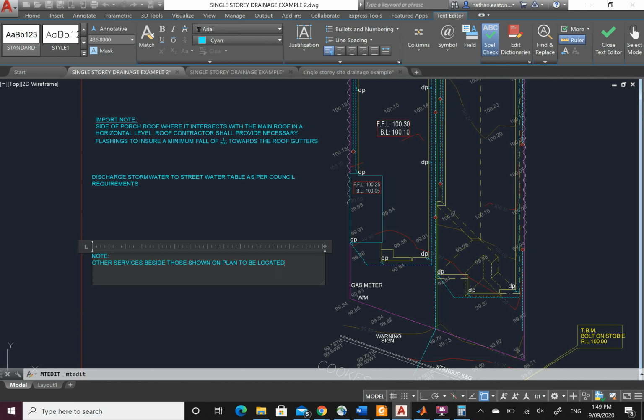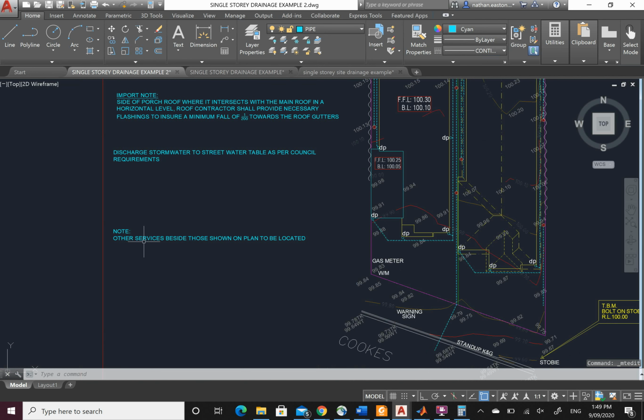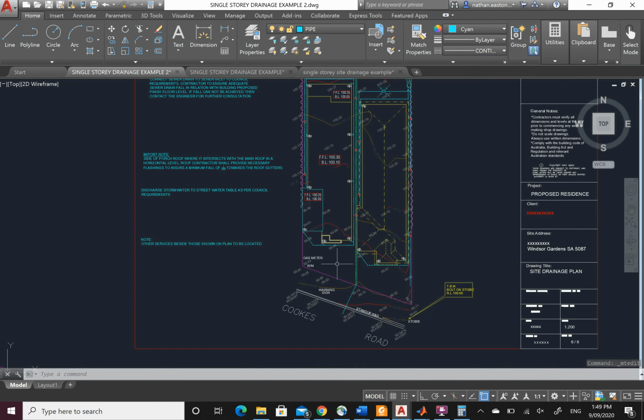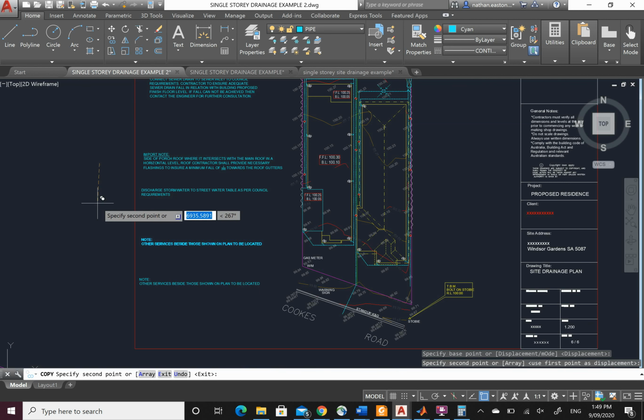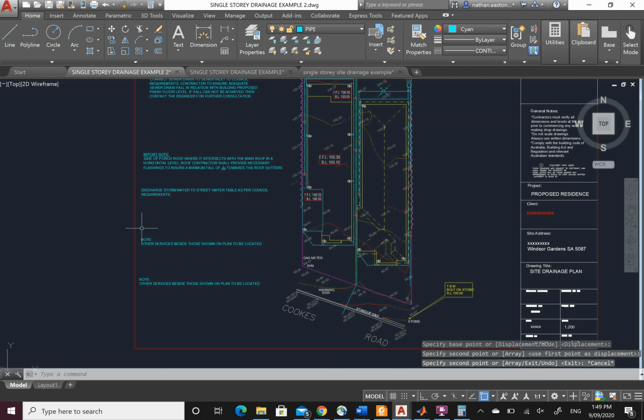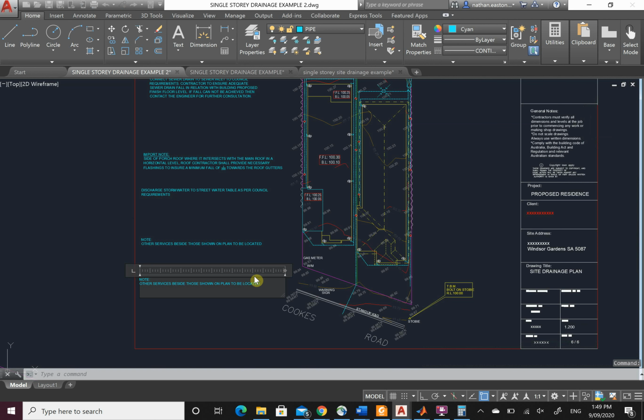Very important note. So what we've got is we've got Dial Before You Dig. That will come through, work out if you've got any gas lines, Telstra cables, or anything else running through your block. It's up to the contractor to come find them before they start constructing. Okay, what else have we got? Well, we've got a few more notes we've got to put on here.